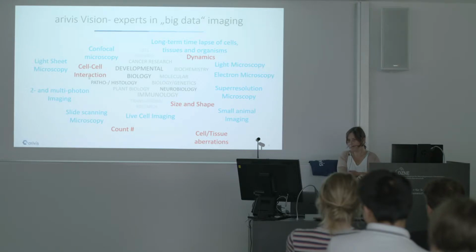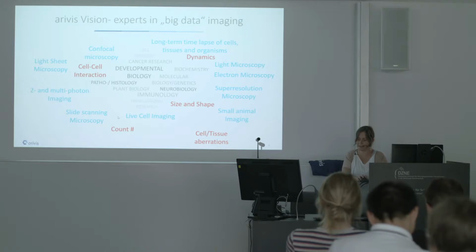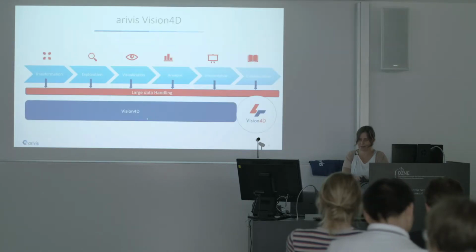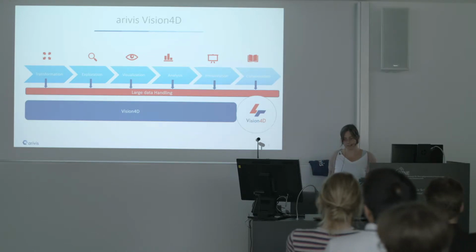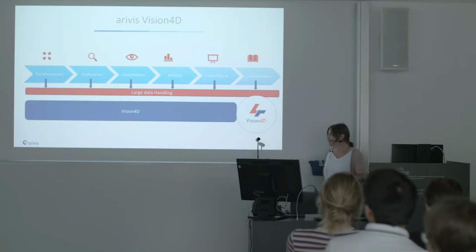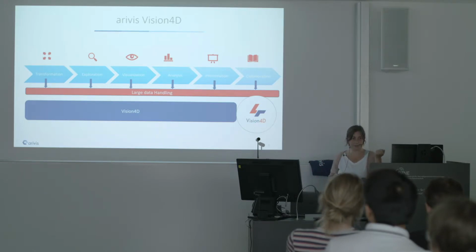So as biologists, as researchers, you're often interested in interactions of structures or cells and other cells, or certain biomarkers within a certain region of the tissue and so forth. And we believe that with ARIVIS we provide a good tool or a stock of tools to get answers to that. We do so, and here I'm already jumping to our major desktop solution called ARIVIS Vision 4D.